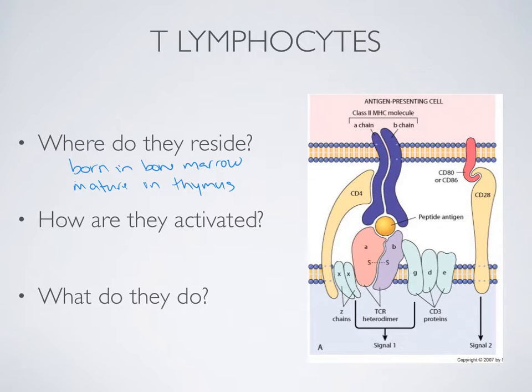If they pass that test, the T cells, just like the B cells, go into circulation. They go hide in the lymph nodes. They're looking for antigen. And they can be stimulated by antigen binding to the T cell receptor. However, that antigen binding to the T cell receptor will only be recognized if the antigen is held by an MHC molecule. So we'll get to that in just a second.